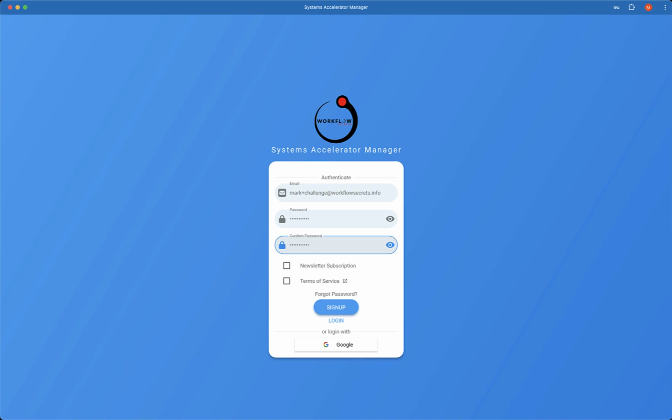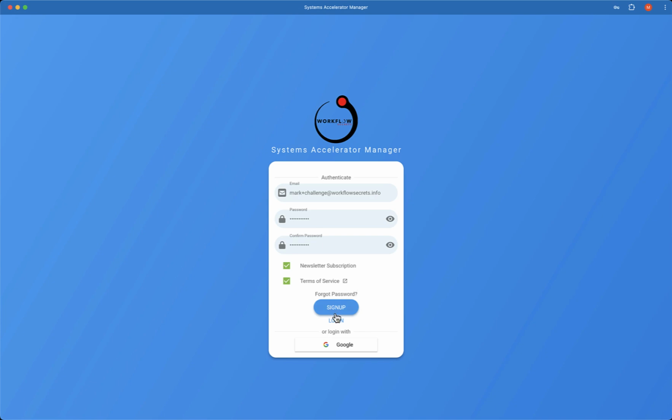They do need to be the same, so whatever you type in, make sure they're the same. If you need to double check them, you click on the little eyeballs there, and that will let them be seen. If you want to receive our monthly newsletter, go ahead and click on the monthly newsletter. And you need to read our terms of service. Pretty standard, nothing out of the ordinary there. Your data is your data. We don't do anything with it. But there are some things that we don't want you to be doing, spamming people, stuff like that. But go ahead and check that, and then click on sign up.